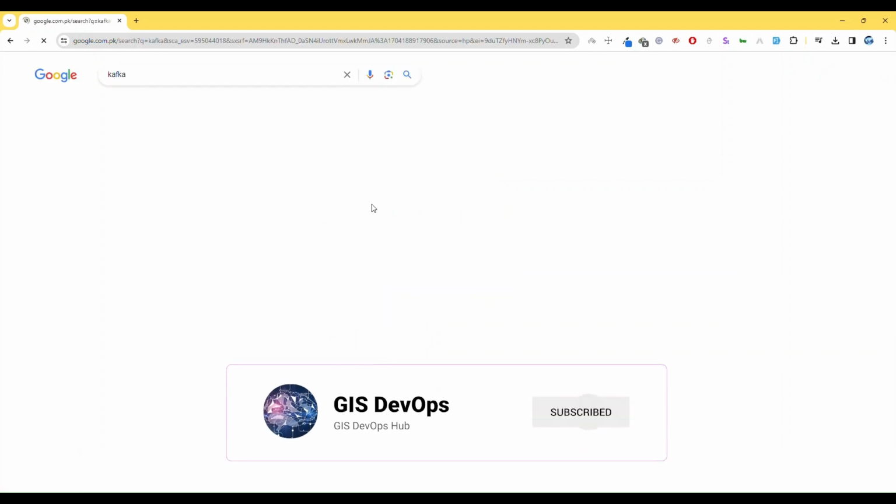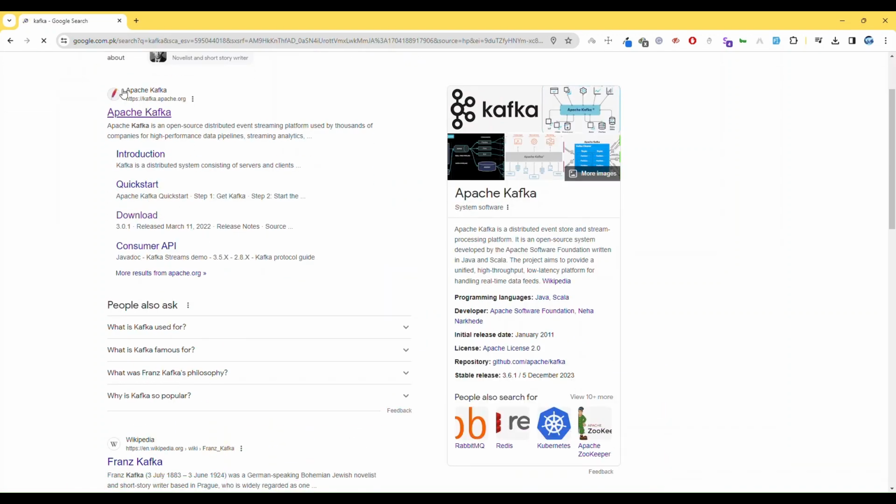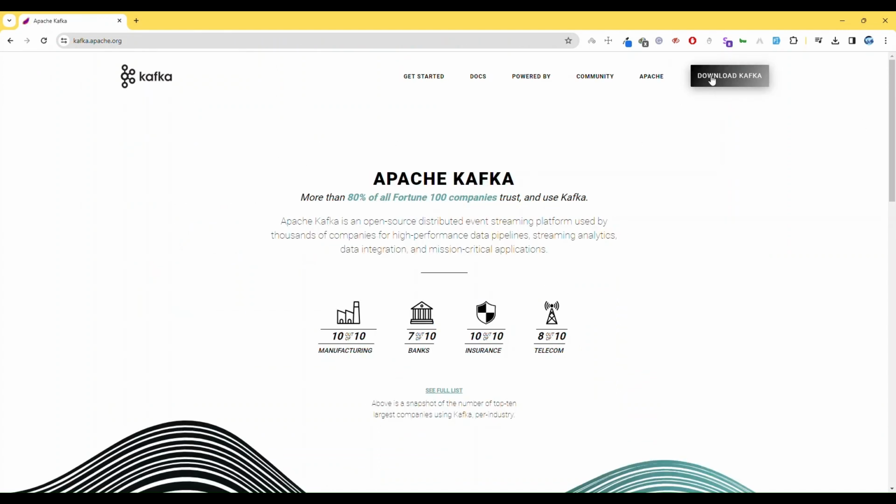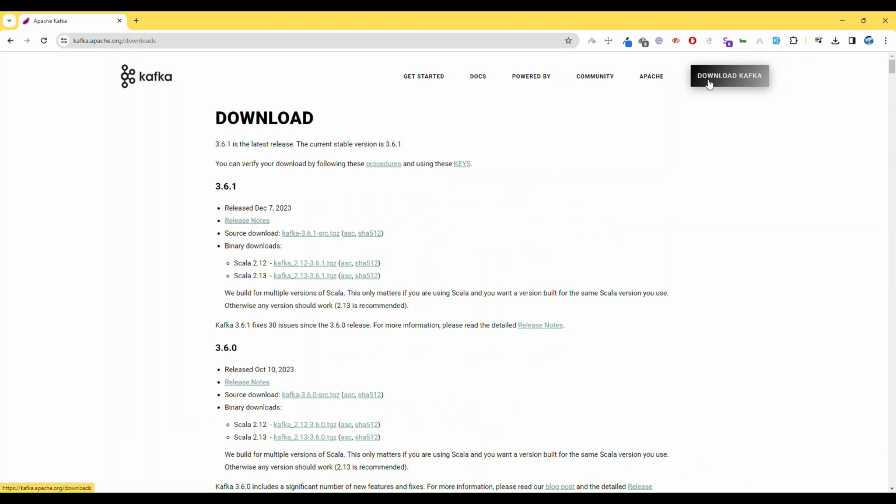First of all, download Kafka. First link is Apache Kafka. Go to that and download Kafka. At the time of the recording, I am having the 3.6.1 version. Please go to the Scala 2.12 Kafka, click on it and download it.